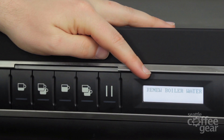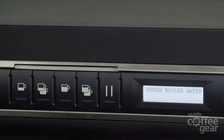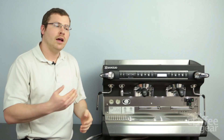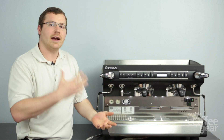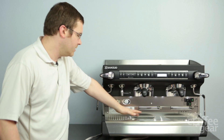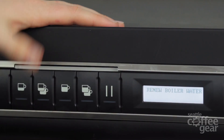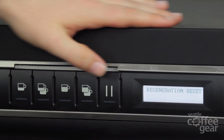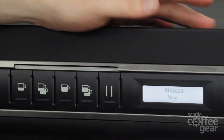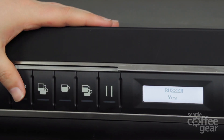This is actually a really unique feature from Ranchilio — I do not believe anybody else allows this. It's called Renew Boiler Water. It allows you to actually flush all of your water out of your boiler and put fresh water back in. So if you wanted to get whatever gunk was inside of there, maybe once a week, take it out and put all brand new water back in — you hit that button, it's going to drain it out the drain tube, and then it's going to fill it right back up for you. We are not going to do that because it does take five minutes or so. Don't worry about that reset there. The buzzer — if you hear it every time I'm hitting a button, if it annoys you, you can turn it off there. And we're right back to lighting.